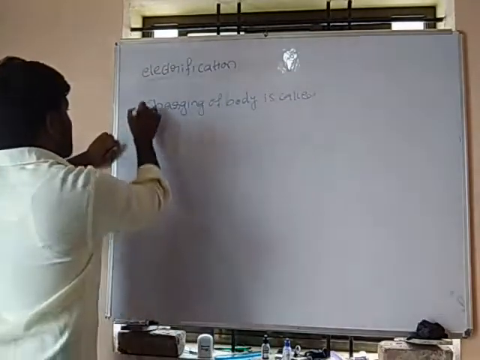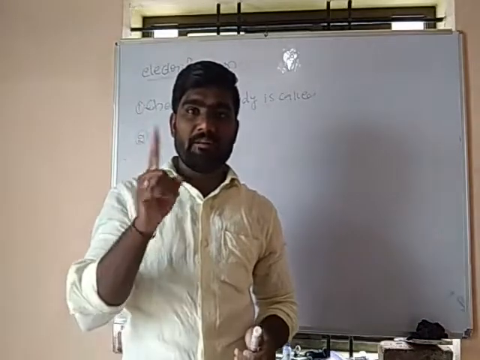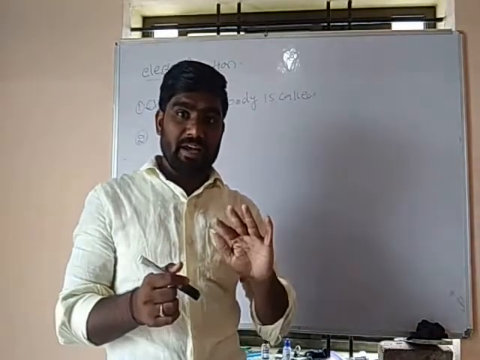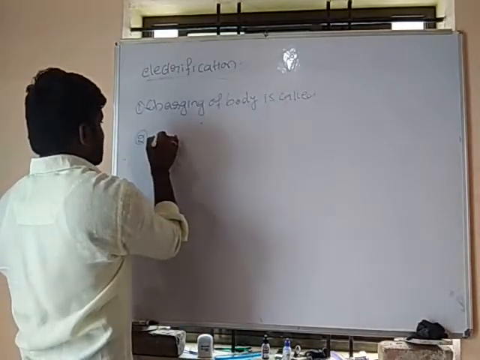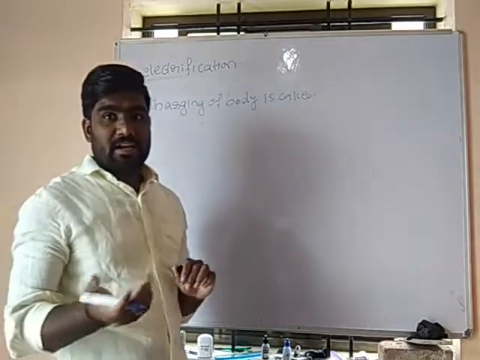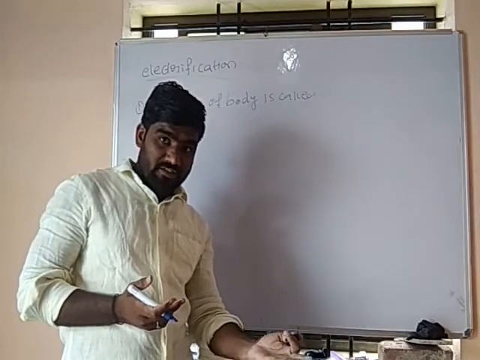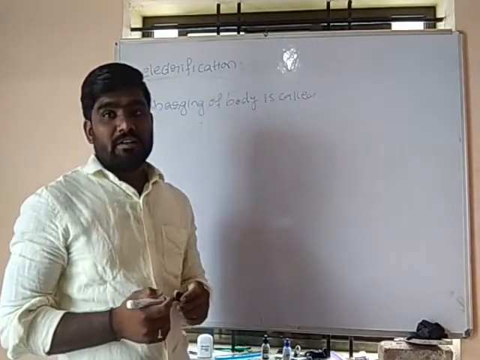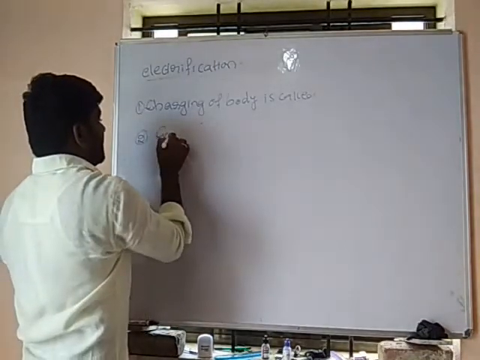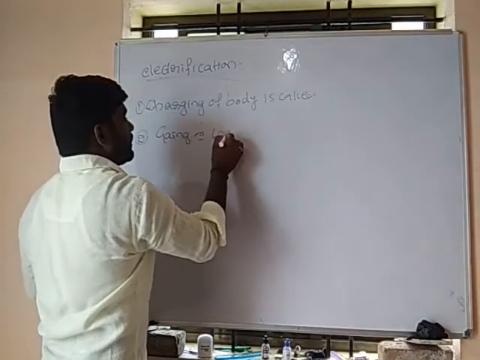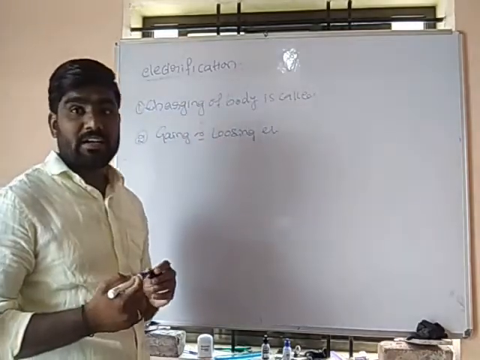It is the first definition. The second one is, it is the process of making a body charged by gaining or losing electrons. If I want to charge a body, then what should I do? I want to give electrons, or else I want to remove electrons. Gaining or losing of electrons from the body is also called electrification.